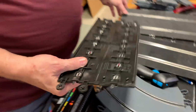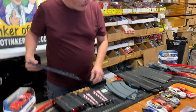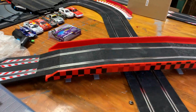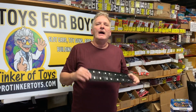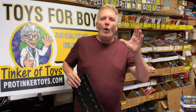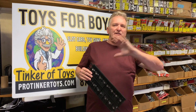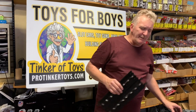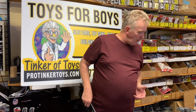Now I have another piece of this track that will say SCX. Like right here, this is all SCX track, all right? Or it's Scalextric in Spain. They were the same company until 1999, really 2000. Hornby, England made the same track. But in 2000, maybe 2001, I might have the date wrong or something.